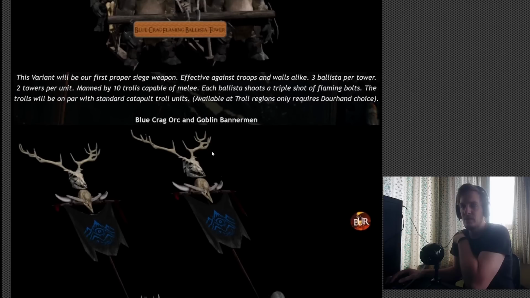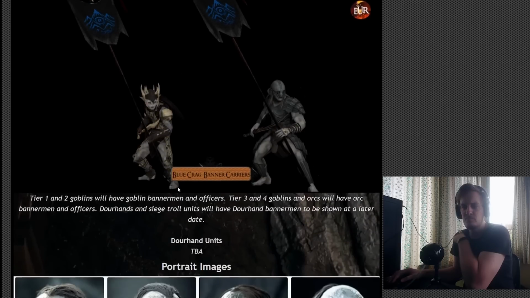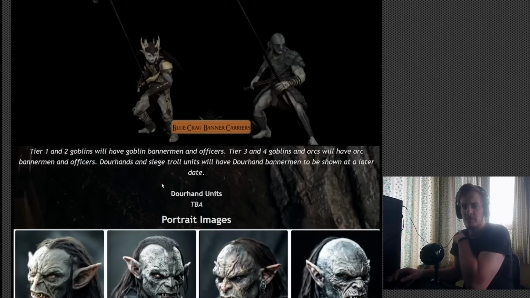Okay. Blue Crag Orc and Goblin Bannerman. Okay, that's really nice with the heraldry on top. Tier 1 and Tier 2 goblins will have Goblin Bannermen and officers. Tier 3 and 4 will have Orc Bannermen and officers. Doorhand and Siege Troll units will have Doorhand Bannermen to be shown at a later date. So the dwarves will have dwarves, the goblins will have goblins, the orcs will have orcs. Okay, and the Siege Trolls will have dwarves as well.